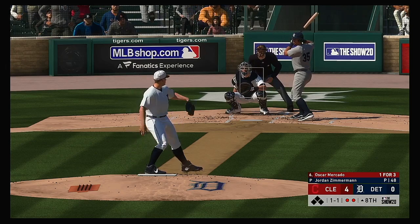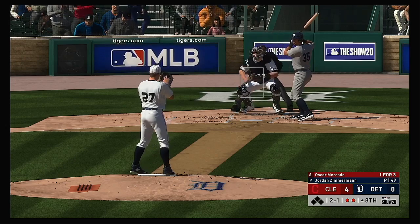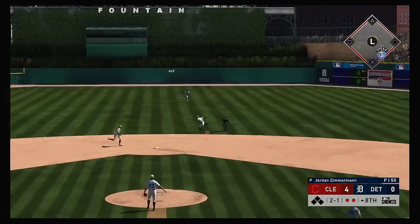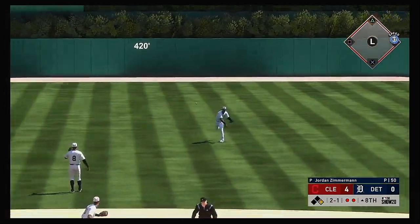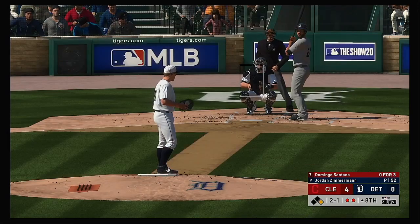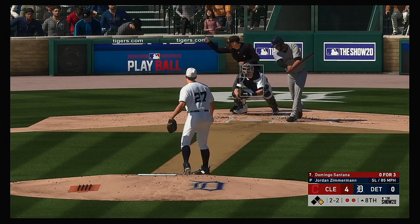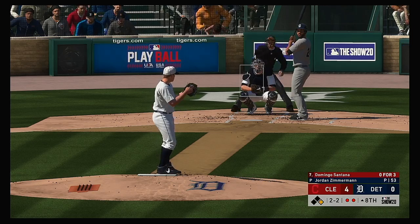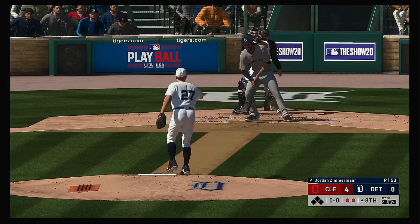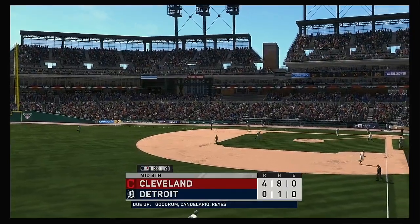Stepping in now, Oscar Mercado. Here's a breaking ball, but it doesn't quite find the strike zone. A bouncer up the middle. And that'll get by into center field for a base hit. The left fielder, number 24. At the plate now, Domingo Santana. Could have been 3-1. Instead, it's 2-2. And a swing and a miss there on a late breaking slider as he's set down on strikes for the second time this afternoon.